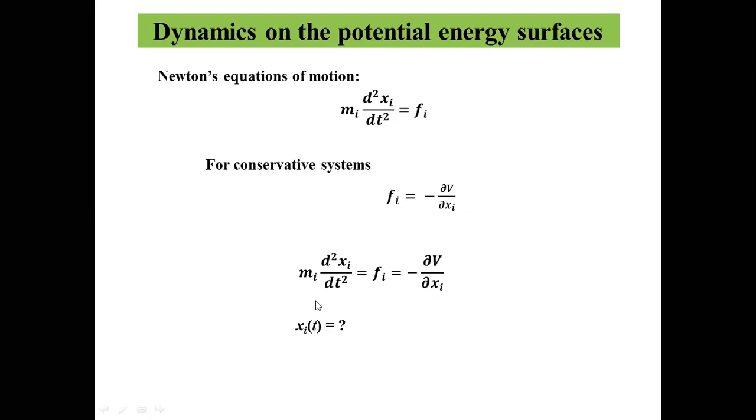First, if we do the integration, we get the velocity. This part is known, and the mass is of course known for the particle. Now, the first integration gives me the velocity, that is dx by dt, and if we further integrate it, then we are going to get x(t), that means the coordinates with respect to time. Now, this is nothing but your trajectory, right? So if we know this, this is nothing but your trajectory.